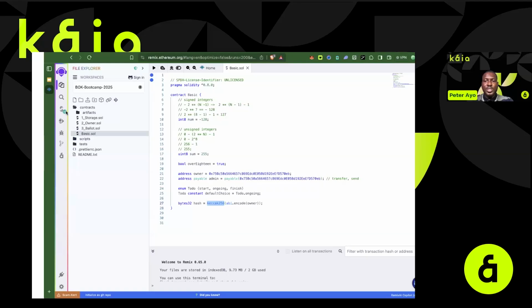Which is the best, or does it depend? Actually, the best is using call, right? According to the Solidity documentation, when you're trying to send ether from an address, the best is to use call. I know we've not talked about call or delegate call yet. We have something called a low level call.